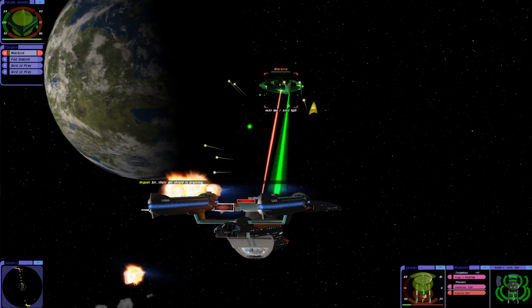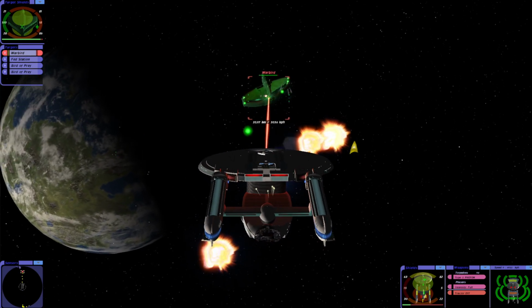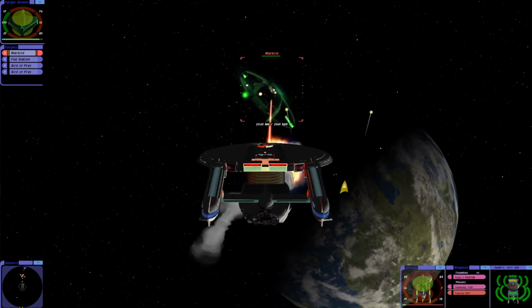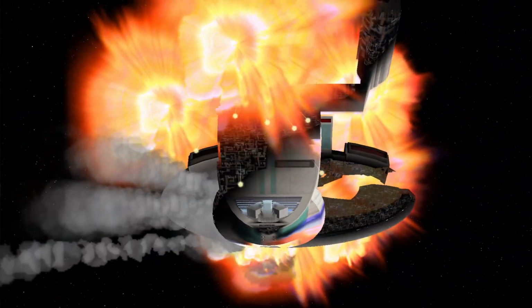Then I think it's a good day to die. Fire torpedoes and give me a full barrage of phasers. Yeah, well, we're going ramming speed. We've got to save that station. Oh, we didn't make it.